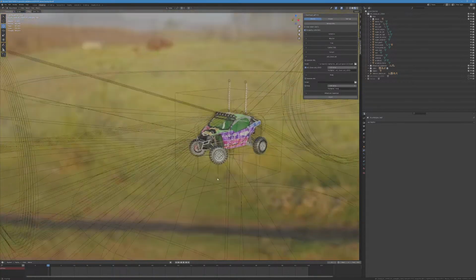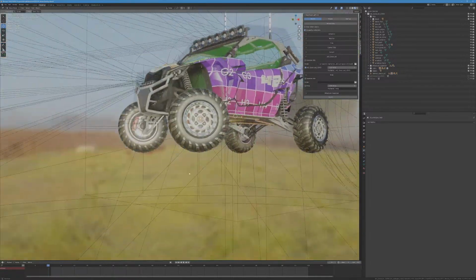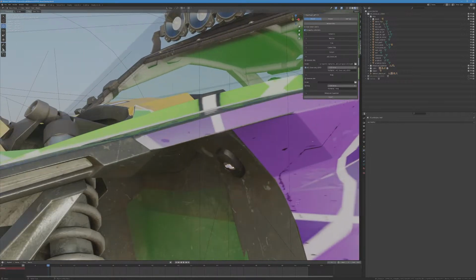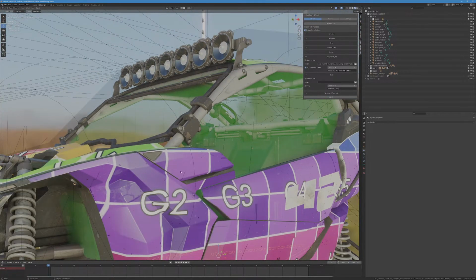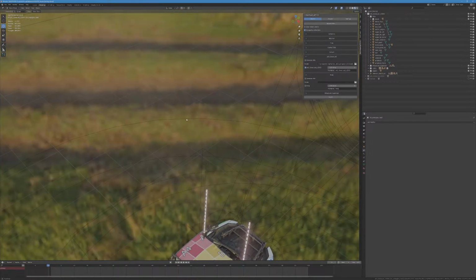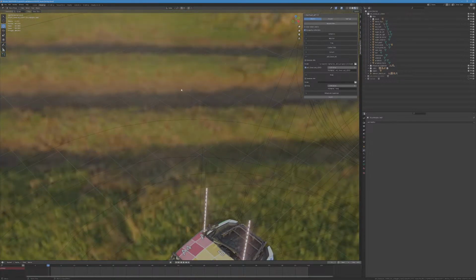I know exactly what those are, and I'm clueless as to why they're over there. So for our wheel well lights, we have these little emission meshes, as you can see there. And it looks like at some point, some of them got moved all the way out here. So I am going to find out why.